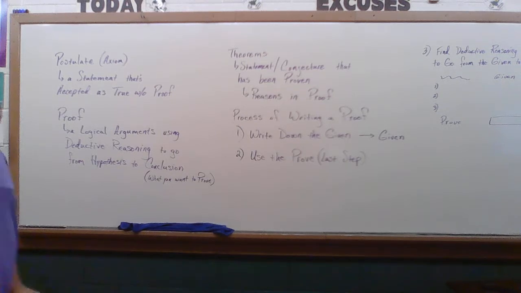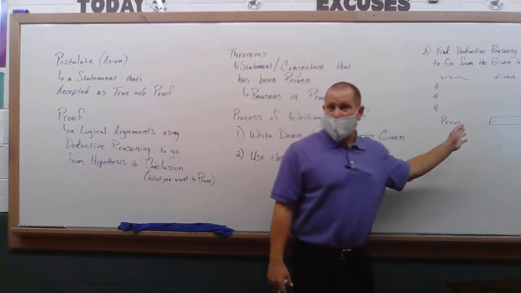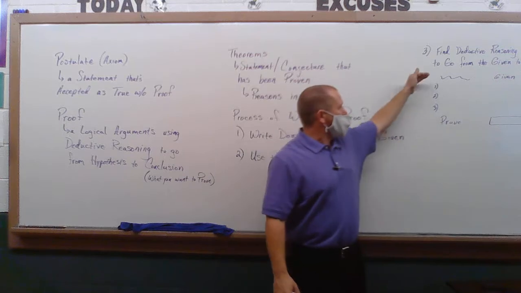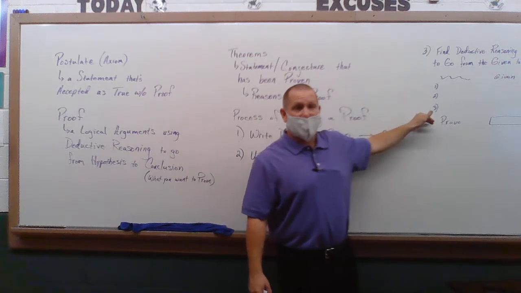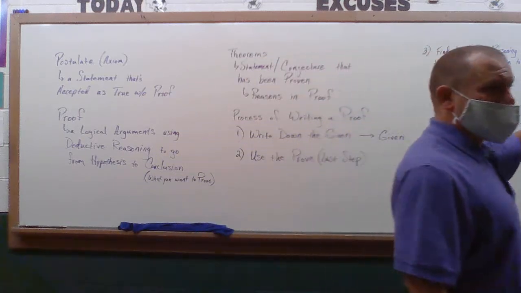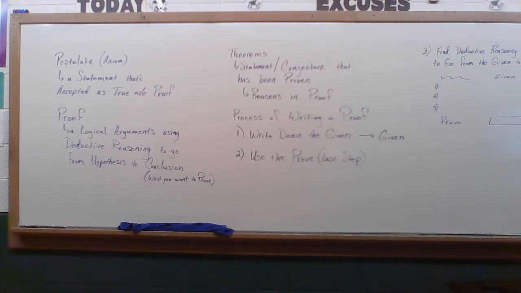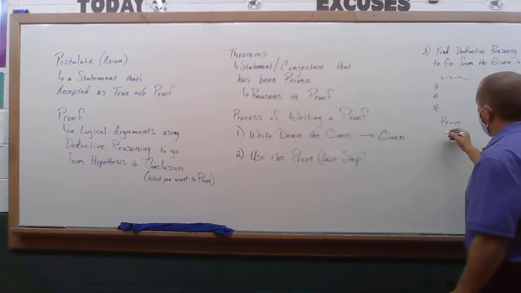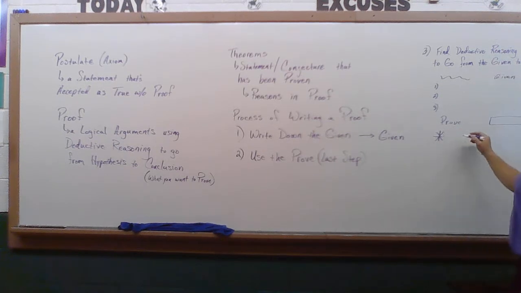Now, some of you, you'll find ways to do it a different way, and that's totally okay. So some of you, there might be 5, you might do it in 6. You're probably not going to find a way that's smaller than what we tell you, but you might find a way that's bigger. Okay? But we're going to find all of these deductive arguments. Here's the biggest thing with this one. Big star for number 3. Say the obvious.